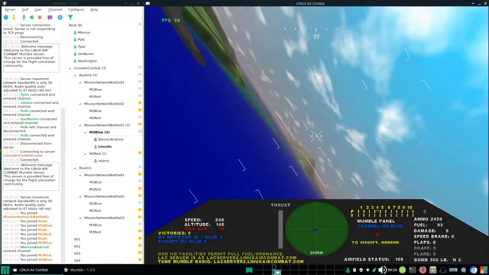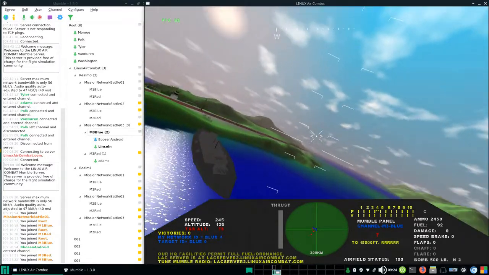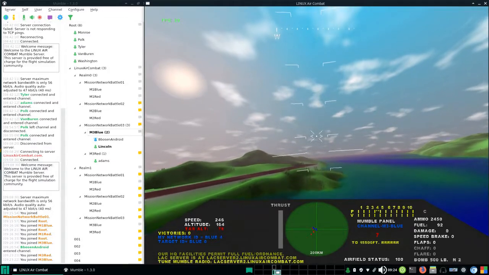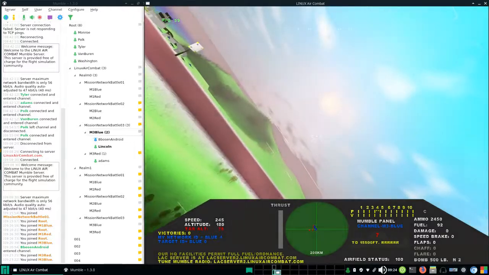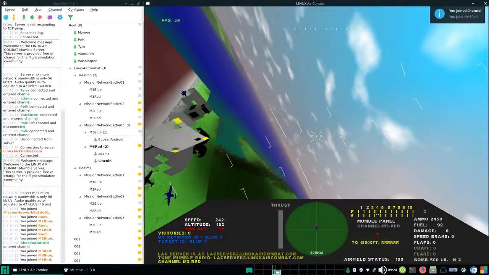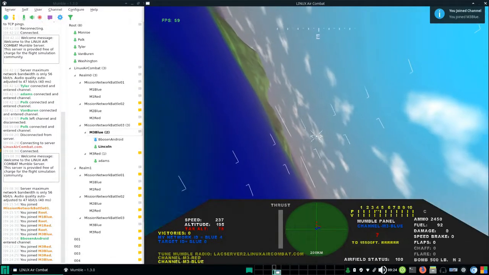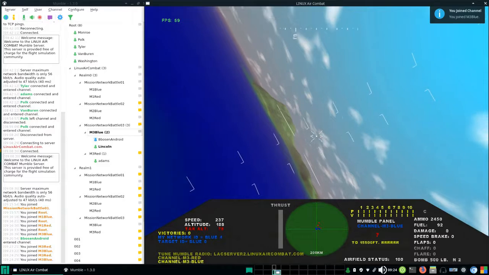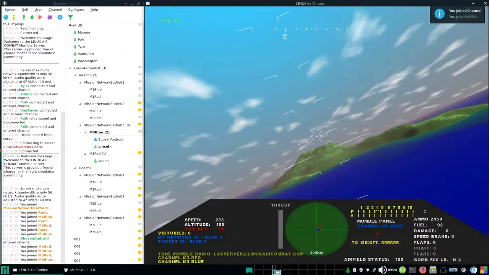Because it's in color, it's blue, that tells me that I've done the right thing for my team and mission. If I'm on the appropriate channel for my team and mission, then it's colored in the appropriate color, blue for blue team or red for red team. If I temporarily switch to the red team by hitting Alt 9, notice it's gray. It says channel M3 red. It told me what channel I went to, but it was gray. Now I'm back on M3 blue where I belong.